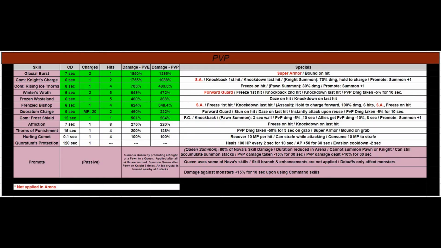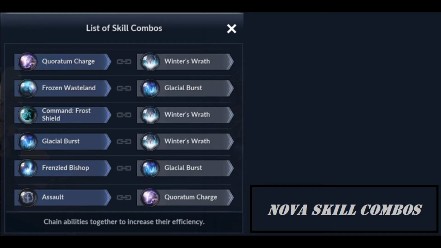And welcome back. So now that you know how your passive works and what it looks like, take a moment to look at everything here, and when you're ready, we'll move on to the next slide, which is her skill combos. Here we go. And welcome to the skill combo slide.